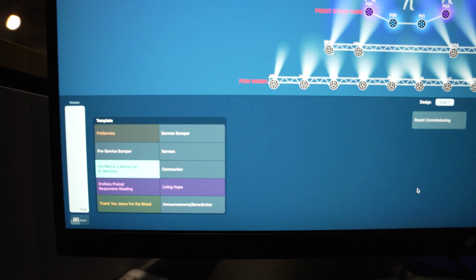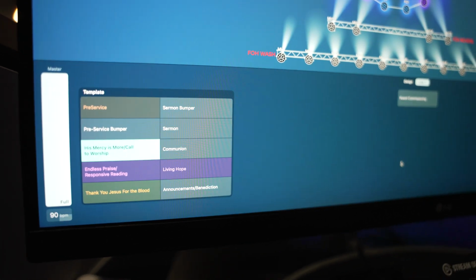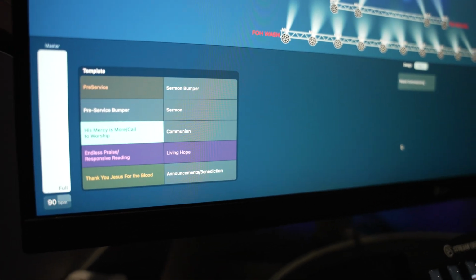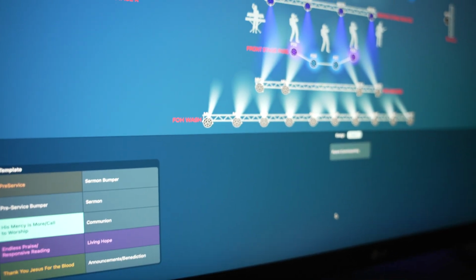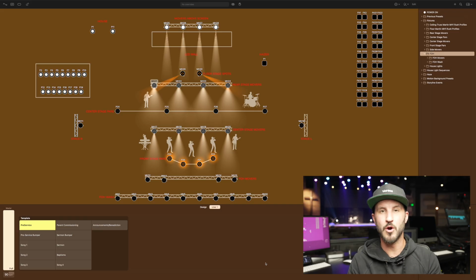In that order of service, I'll make buttons per the item in the service flow. So we have a pre-service button, we have song 1 and song 2, we have a welcome, we have a sermon look, we have an announcement button, and I just make buttons with each of those elements, and then I program lights into those buttons accordingly. That means that I can create a service flow in LightKey with the buttons in the control panel view, and then I can duplicate that setup of control buttons and use that as a template.